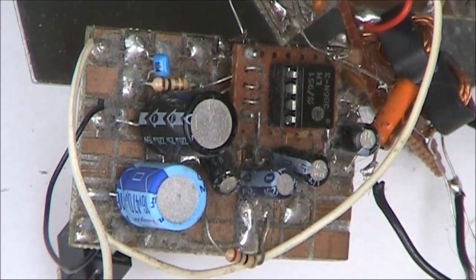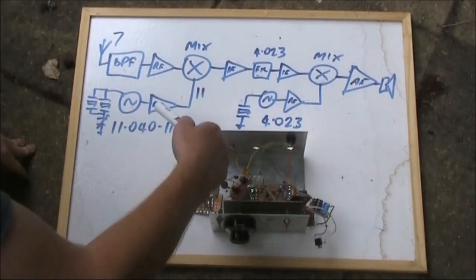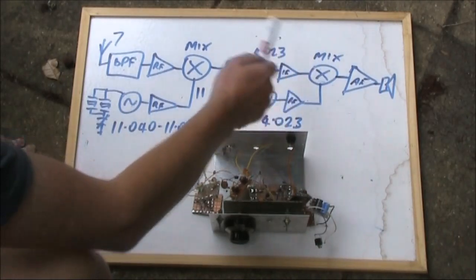Our last stage is the audio amplifier. That comprises an LM386 circuit, but there's a few more parts because I'm using the Unleashed LM386 design, which gives a bit more gain. If you have a look at the diagram, a lot of stages are duplicated.